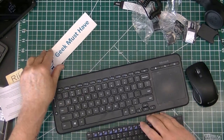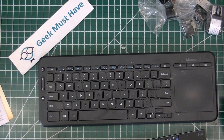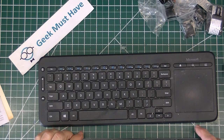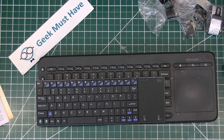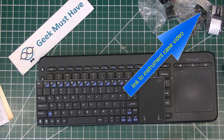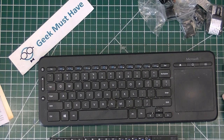To give you an idea, here is the Microsoft keyboard. This is hooked up to my 50-inch monitor controlling an Android TV box. And here's the small keyboard I just got, to give you a size comparison. I have one of these in my instrument box because I like them so much. But if this one works out, I'm probably going to replace that one in the instrument case.